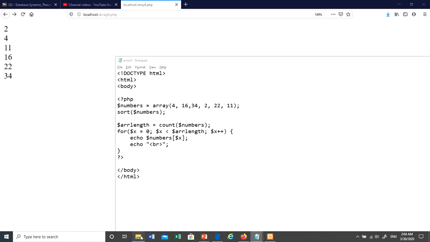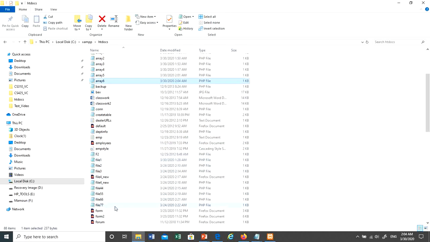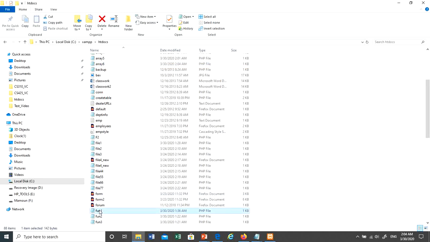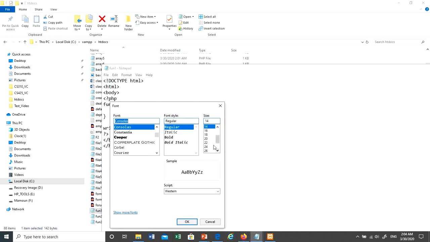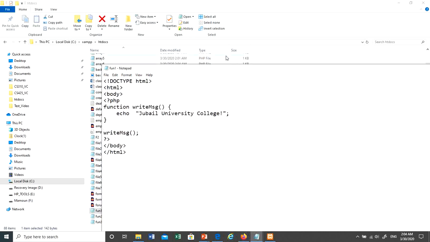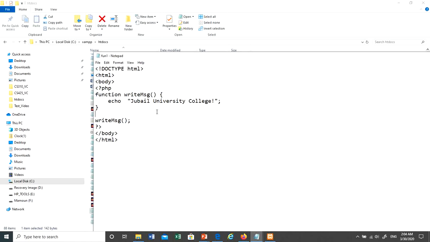Let me consider functions. For functions, I have created some examples here. First, a function is a small program that does a specific job. You have done it in Java, JavaScript, and C++. And in PHP, you use the word function and then the function name, like this.